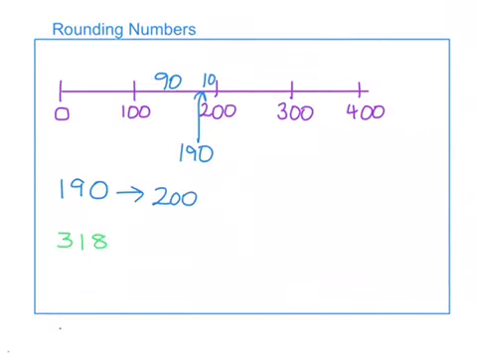Now let's look at the number 318. What would that round to if I'm rounding it to the nearest 100? So my hundreds column is the 3 here, so I know that I've got 3 hundreds and a bit more. So on my number line I've got 300. It's going to be in here. It's in between 300 and 400. In fact, it's going to come about there. 318 is going to be roughly there on my number line. So as soon as I've placed it on the number line, I can see that it's closer to 300 and it's further away to 400. Numbers aren't quite as easy for me to calculate in my head as to exactly how far away, but I can see that it's looking closer.